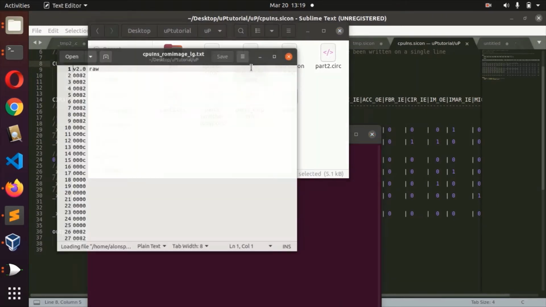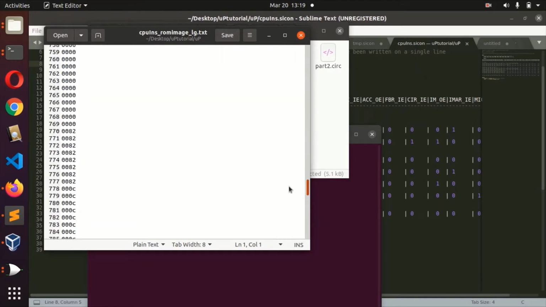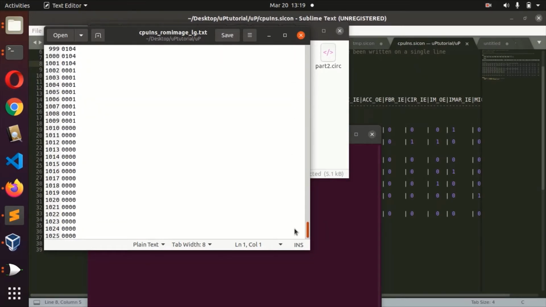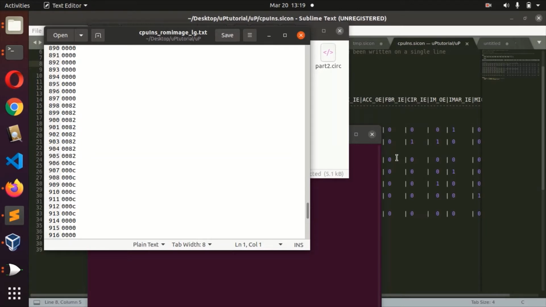If you open the content of this, you see that what it wrote here is a completed table. Because you know that our 10-bit input has 2 raised to the power 10 possible states, and that is 1024 actually. These are the possible states it wrote, and then it will auto complete the table and do all those things for us.